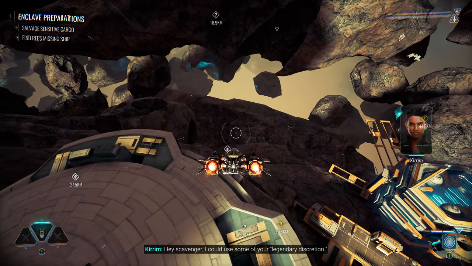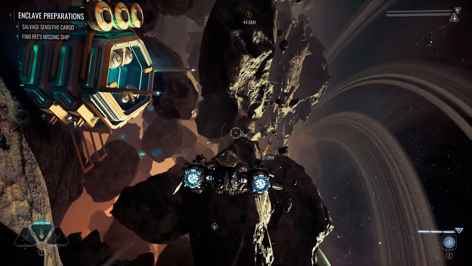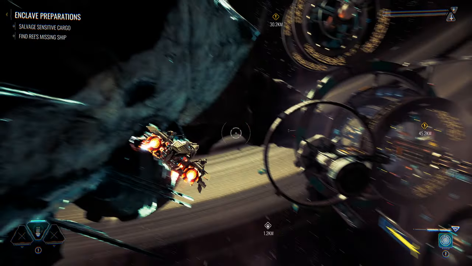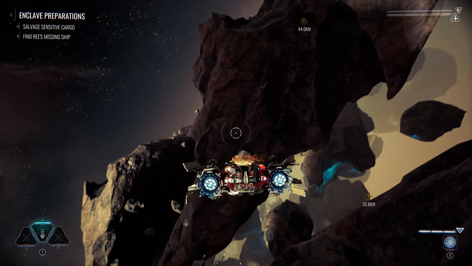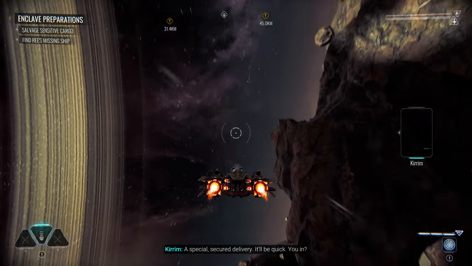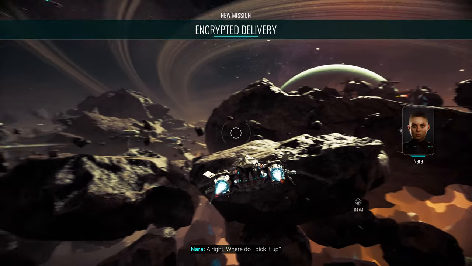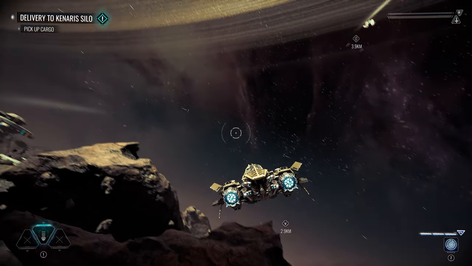Alright. Hey, scavenger, I could use some of your legendary discretion. What do you mean? What do you want from me? So I guess that means there is a mission here or something? What do you need, Enclave Security? A special secured delivery. It'll be quick. You in? Sure. I'm here to do anything. Where do I pick it up? Right now. Here's the coordinates. Deliver to Canary Silo. Pick up cargo.